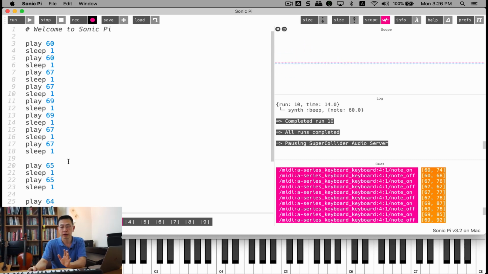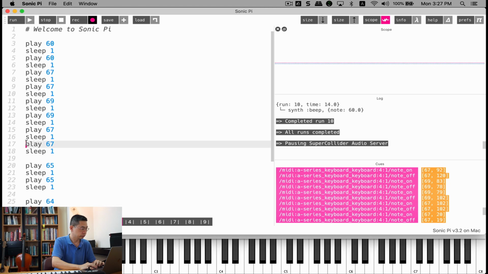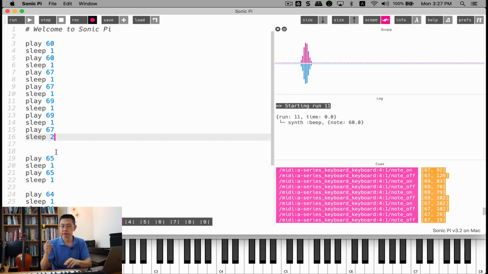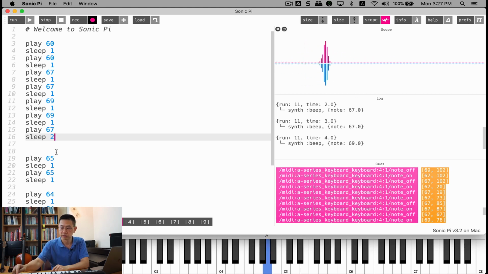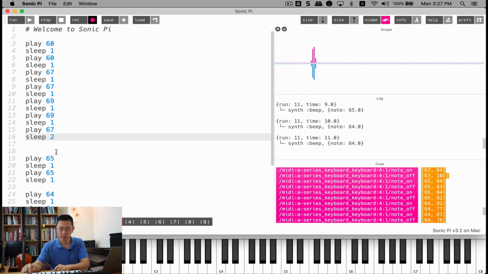Okay, almost. But I find that I put this twice. Actually, it should be, okay, so there are 2 beats. This is a little bit longer, so I'm going to extend the sleep. And so I delete this code. Extended, because this is something that we need to fit the melody, the rhythm. One, two. Yeah, perfect.